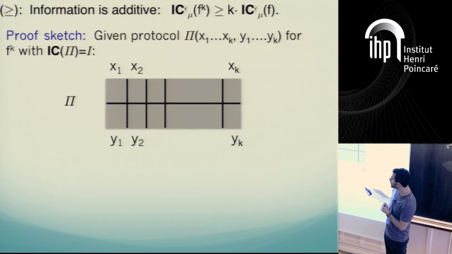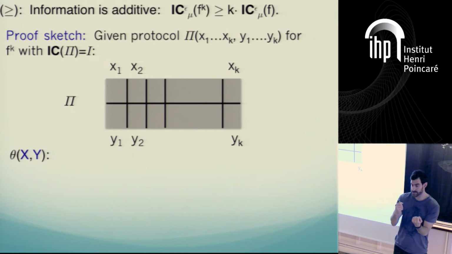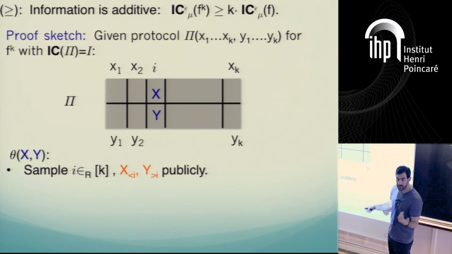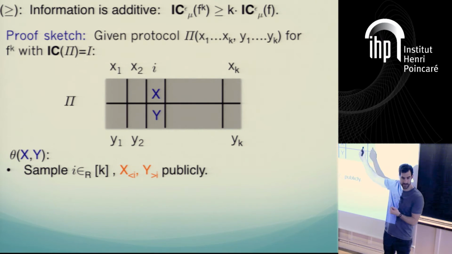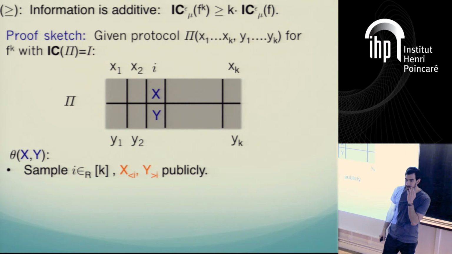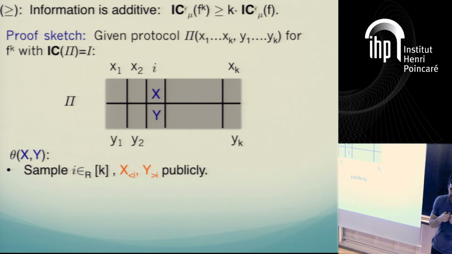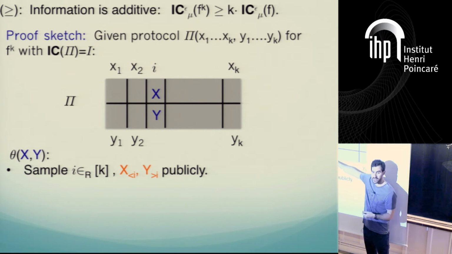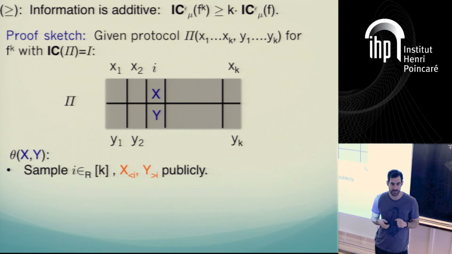So let's try to formalize this intuition. Remember, Alice and Bob would like to generate a protocol for a single copy. They can try to embed their inputs into a random coordinate of the k-fold protocol. But if they want to run the k-fold protocol pi, they cannot just run it. It's not even well defined at this point because pi expects to receive k-fold inputs. They have to somehow complete the missing entries for this protocol.